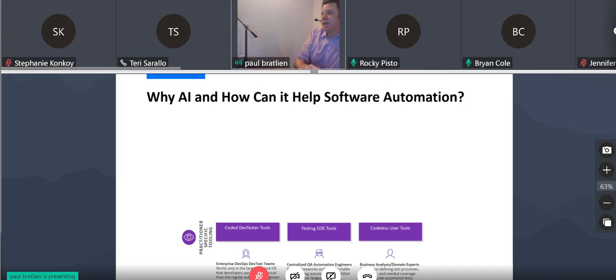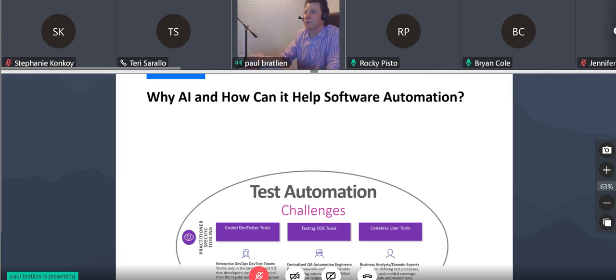Thank you. And then our final area that we kind of see is the codeless user tester. And these are the business analysts, the domain experts. They may not know how to write code, but they do know the systems very well. And they're usually the ones that say, hey, we're going to be changing this, and this is kind of the testing that we need done when we change those sort of things.